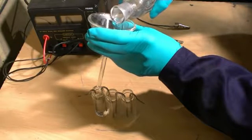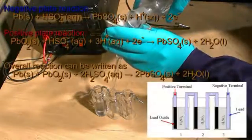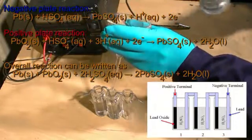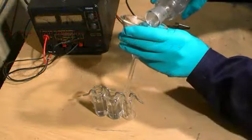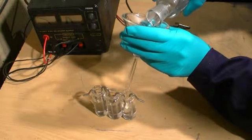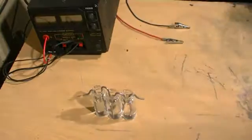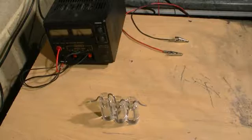The chemical reaction within a lead acid cell involves a negative plate consisting of lead metal and a positive plate consisting of lead oxide. The sulfuric acid electrolyte allows these plates to exchange ions in the form of lead sulfate, and the electrons, which is where we get our current flow from the battery or cell, around the outside. The overall chemical reaction can occur in both directions. One direction is discharging, the other direction is when the cell is charged by an external current.